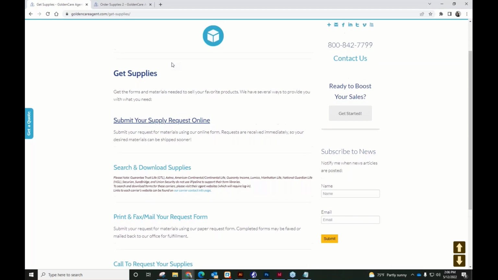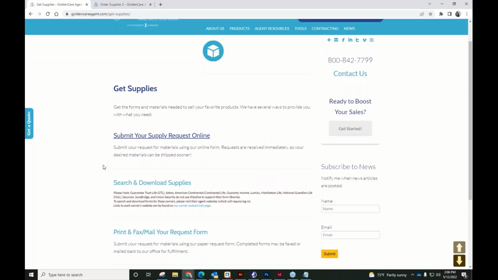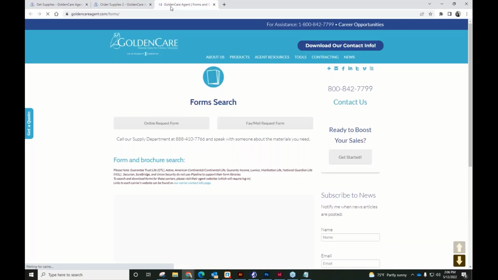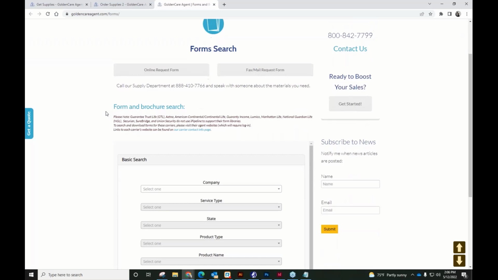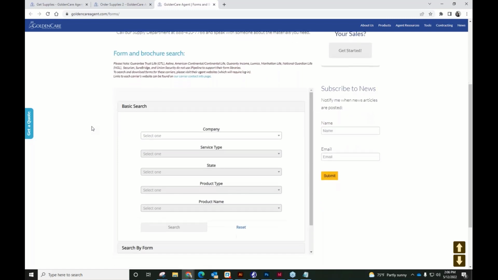Going back to that hub, we had just gone through that online supply request. Another option, and this is probably one of the most popular, is the ability to use iPipeline to search, view, and download your own forms. So this is actually something that Mutual of Omaha uses.